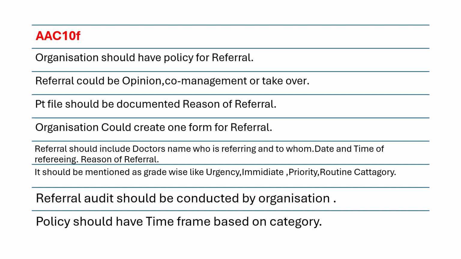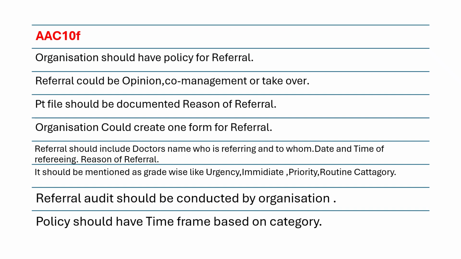Next, the organization should have a policy for referral. So referral could be for an opinion. The consultant may require a second opinion, or the patient may require a second opinion, or co-management, like a patient admitted under general medicine who still requires a neuro consultation or cardiology consultation. Then the primary consultant is giving the referral to the secondary consultant, whether cardiology or neuro or anything. So that referral should be documented.